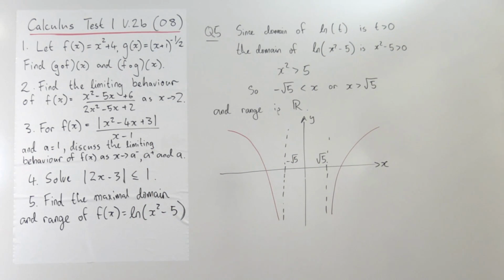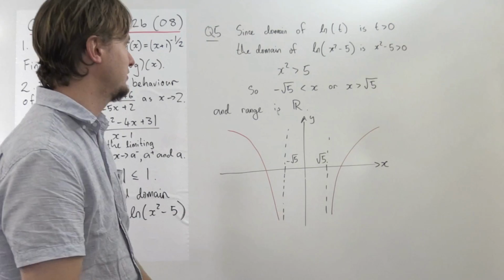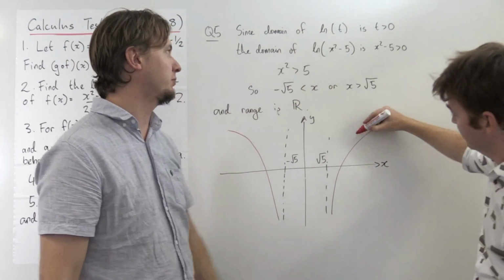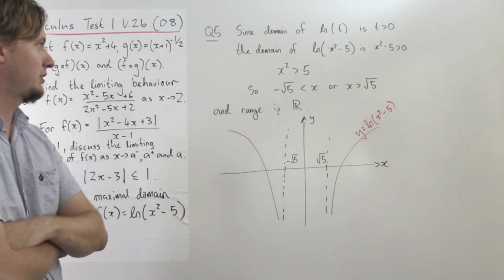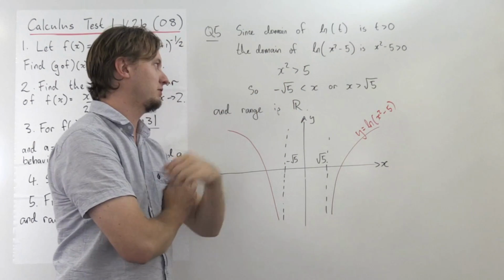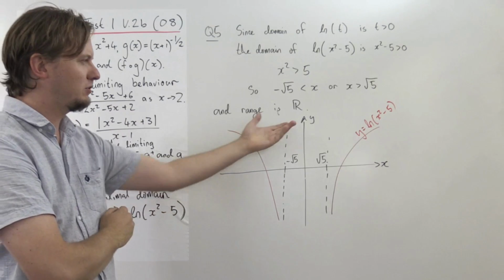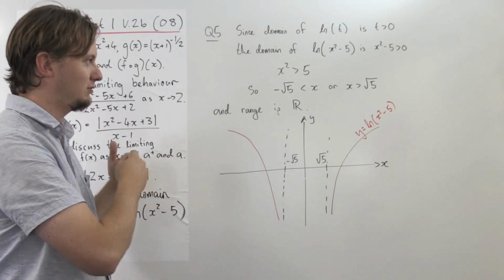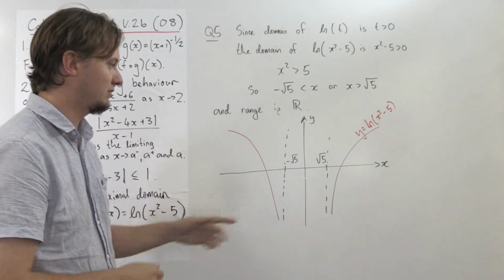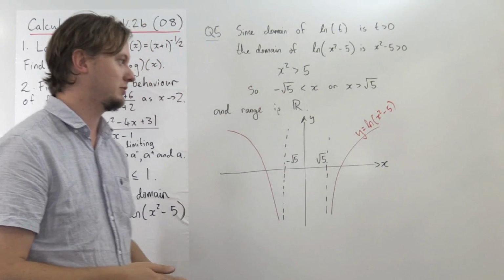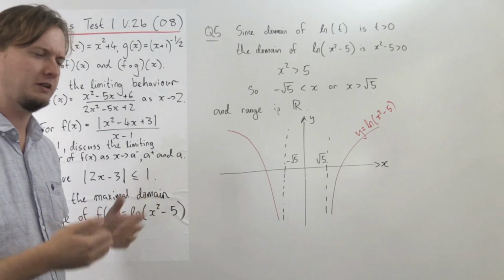Josh, okay, yep. It's a good start to identify what part of your function is the problem. And here the problem is what's going on with this thing inside the log. It looks perfectly well defined as long as that thing is positive, and that thing's positive exactly when this holds. For the range, you just need to understand the log function. The log function takes all the numbers from 0 off to infinity to all the real numbers. So you get down as far as you want, up as far as you want. That just comes from understanding these functions, so you should have a good feeling for what they actually do.